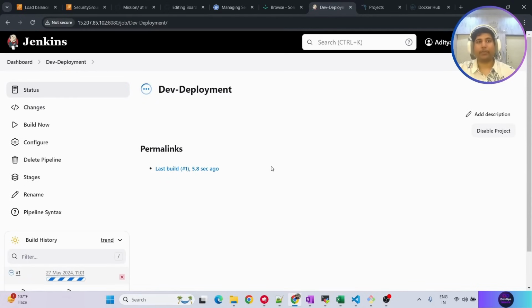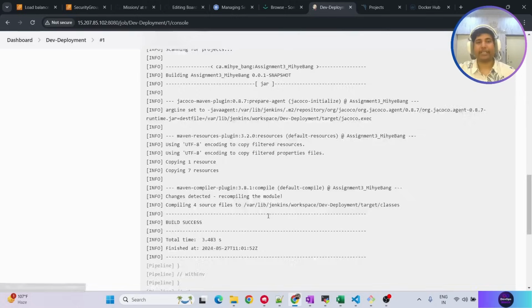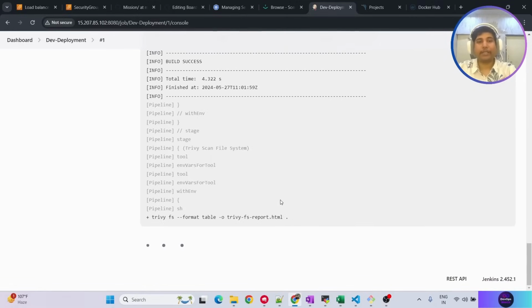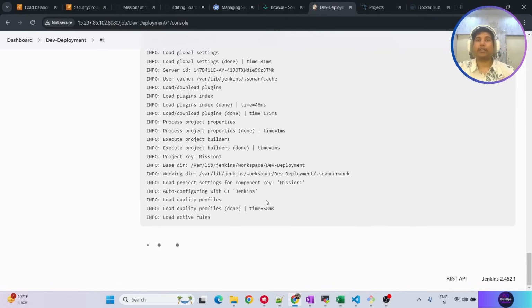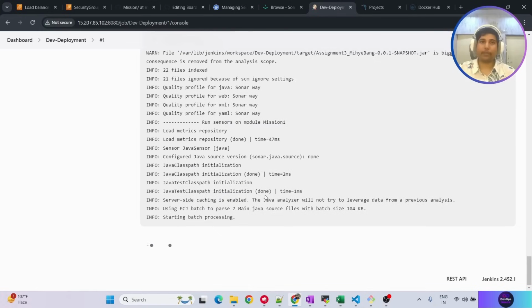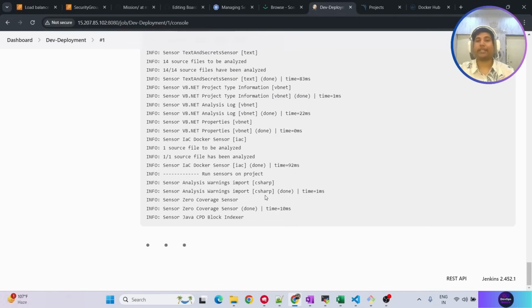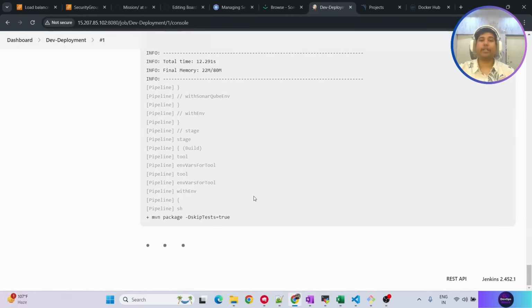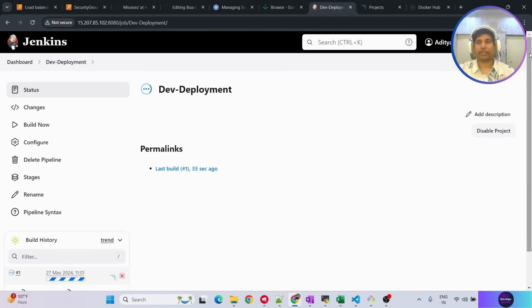So this will take a few minutes. Okay, yeah, so the pipeline has started and it will take a few minutes to completely get over with, and after that we can see the application running in a container. Okay, so this will be our dev deployment. The purpose of dev deployment is to check if the application is running fine or not. That is the main purpose. After that, we can proceed with deploying the application to a production server. Okay, so let us test it out.